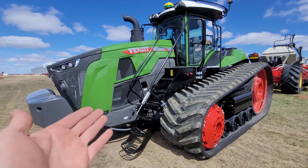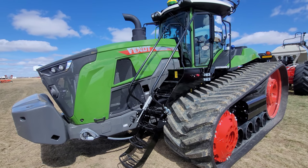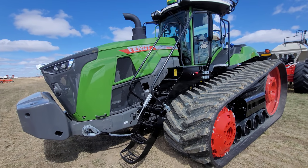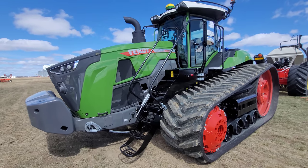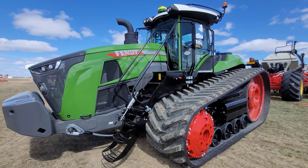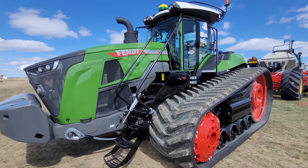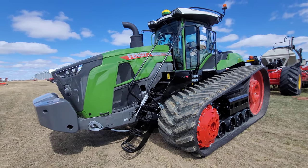And obviously for the engine, as you know, we're running the MAN engine in there. It's the 16.2 liter MAN engine. I do believe that's the same engine they have in their Ideal 10, because I do believe our Ideal 9s are 15.2. Pretty sure, don't quote me on that without Googling it, but I'm pretty sure this is the Ideal 10, 16.2. And they're cranking 790 out of that Ideal 10. So I don't know why we stopped at 670 horsepower.